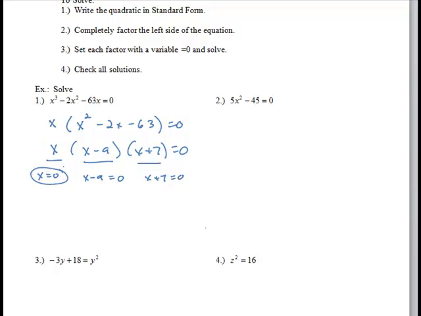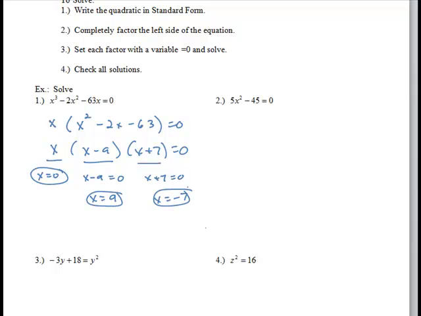The first equation obviously is already solved, giving us our first solution. The second equation, add 9 to both sides, giving us x equals 9, our second solution. And the third, subtract 7 from both sides, giving us x equals negative 7, our third and final solution. So 3 solutions to this equation. You can certainly check each one by substituting it back into the equation. You'd have to have all 3 of these solutions.